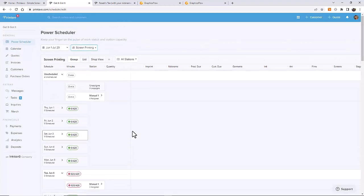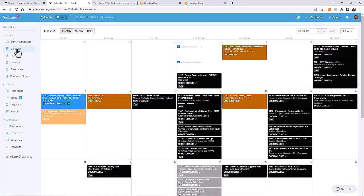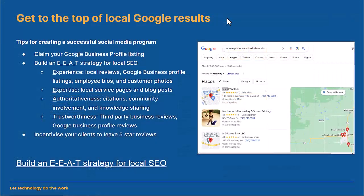So it gives each one of the Printavo users a tremendous amount of flexibility for optimizing the way their production works, making sure that their equipment is utilized to its full potential and that we're getting the jobs out the door in an efficient manner. In summary, Printavo is a very powerful tool for running your shop, but it's also very intuitive. One of the greatest aspects of the technology is all of the visibility that it gives you on what's happening in your shop, as well as the communication being streamlined between production, art, sales, all the folks involved in your business.